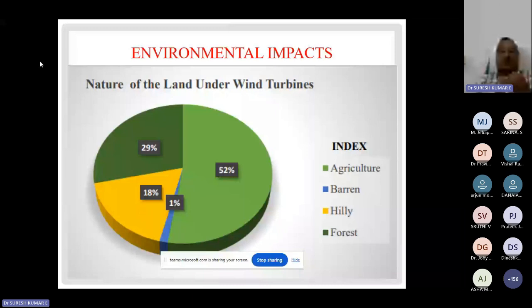Neither can we acquire forest nor agriculture land. Then what will we do? If you are taking hilly area, the re-engineering of the hill area will be another issue. The barren is again a problem. So where will be the exact location of solar power plants as well as wind turbines? Utopian environment. Technically, or in engineering terms, you can call it a utopian environment.